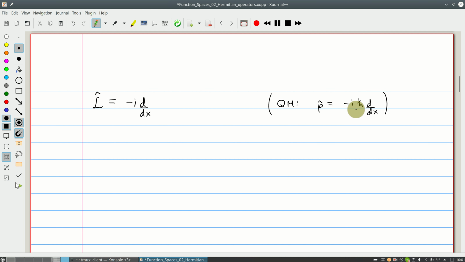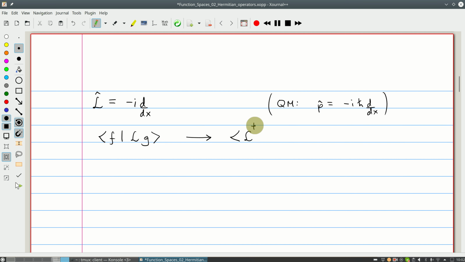So what we want to show is that under certain conditions, first of all, L is self-adjoint, and then if the boundary terms vanish, and we're going to establish some conditions under which they vanish, the operator L will be Hermitian. So first we want to show the self-adjoint nature. We need integration by parts here. What we want to do is start from the inner product and transform it into this form, plus some terms.